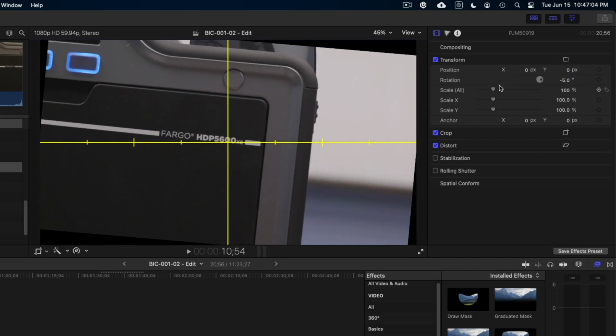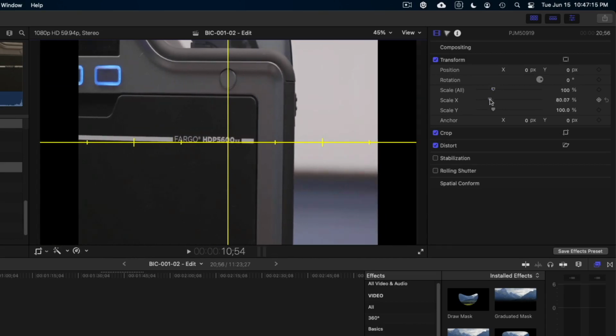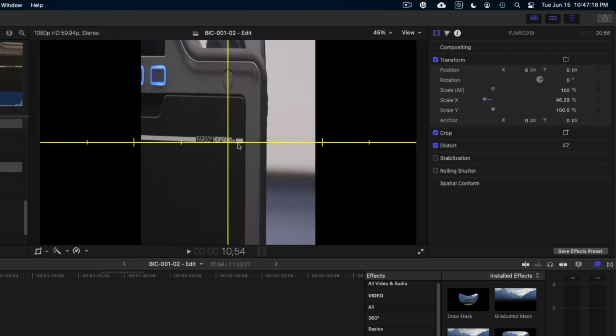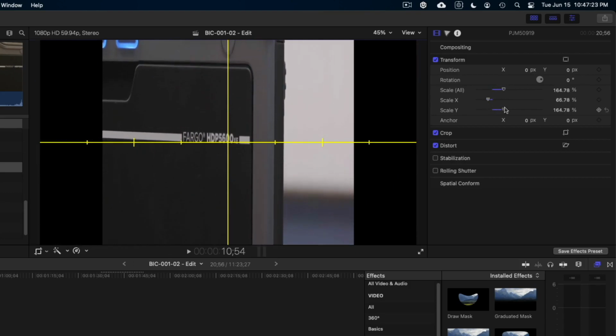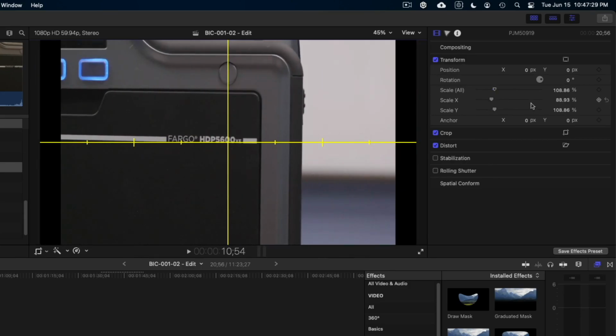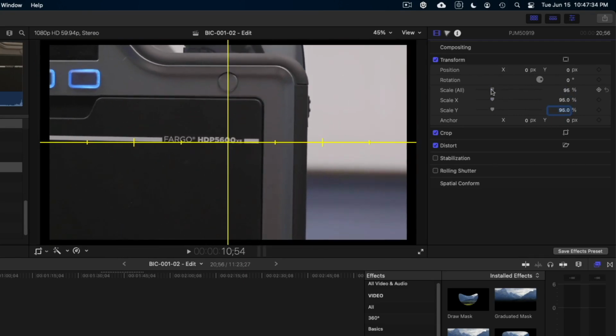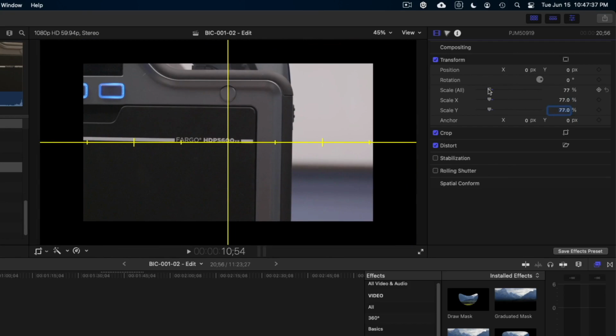Okay, and you also have your scale, so let's do that. Now you have different types of scale. So you have your X scale, which you can sort of guess what it means. You're scaling only in that axis. You can see this like an X-axis, and this is a Y-axis. So you can do X, and then you can also do Y. You can squeeze or you can expand. Now, instead of doing this and kind of copying and pasting, that's what this is for. If you scale all of them together, it maintains the same image. It's just making it bigger or smaller. So that's what scale all is for.